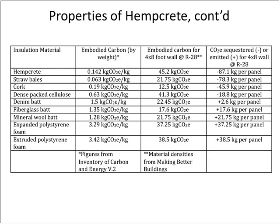Okay. We have some questions here about code and vapor barriers. I don't know if you plan to cover that a little bit more. Yeah, I'm going to talk quite a bit about code towards the end, because clearly, anything that we're building with that isn't directly recognized in codes is a big issue. So I will directly address that a bit later.